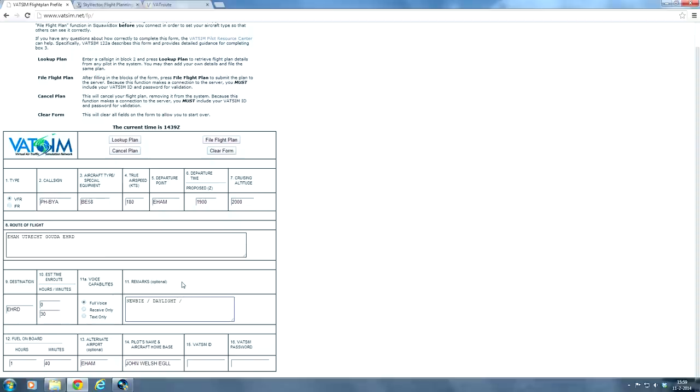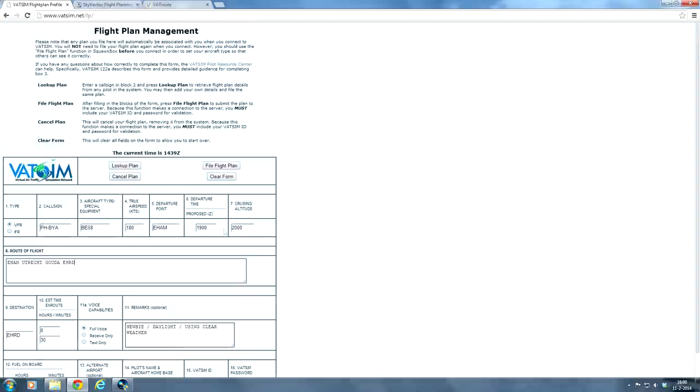Also, when you're using clear weather, for example, if you still want to fly VFR, but the real world weather in your area is very bad, you have to put it in your flight plan remarks so ATC can take care of that as well. Of course, it's wise to use the real world weather together with the Vatsim air traffic controllers, but if you're using clear weather, put that in your flight plan remarks. It's very important.